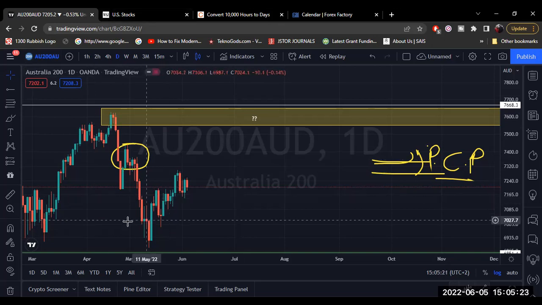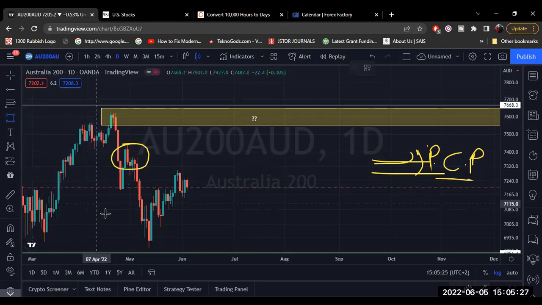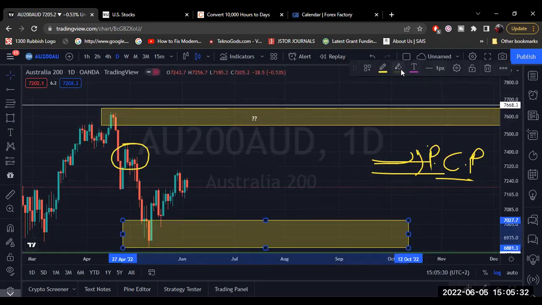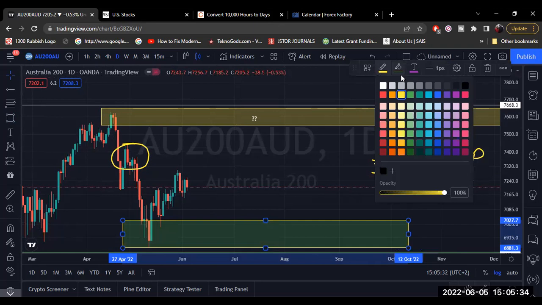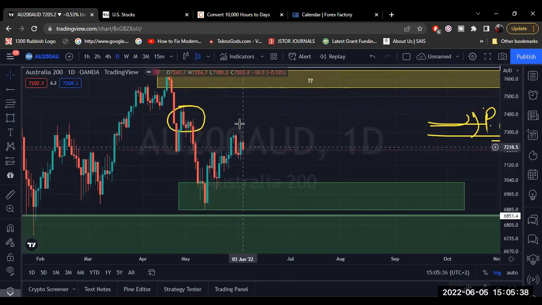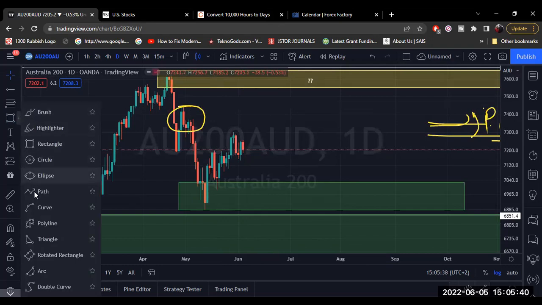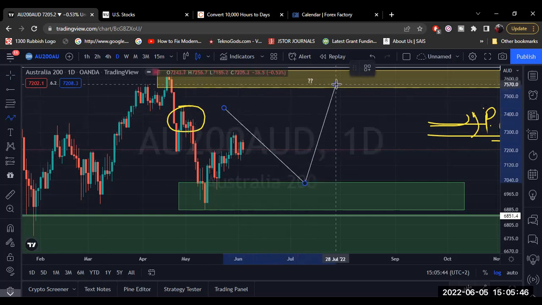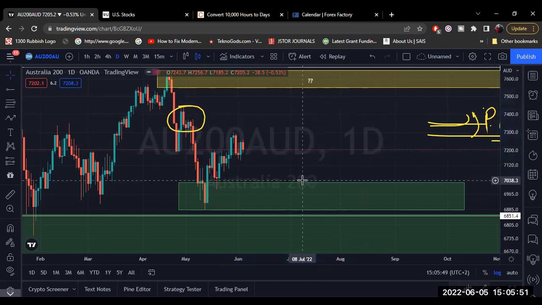If markets were to come back down to these levels, maybe I'll consider buying. Oh, no, for me, not again. Buying for the first time, sorry. If markets were to come back down here, sure, I'll consider buying for the first time, but I'm not going to buy anything down here. I'm going to wait to see if I can get a reaction somewhere here. So price gets up here and then starts to drop, and then maybe this. That's what I'm going to wait for. If I don't get it, it's fine. I'm just going to keep updating myself with where this chart is.